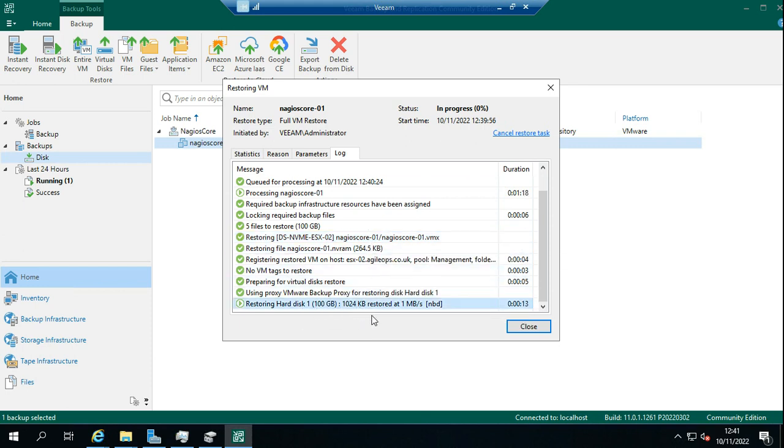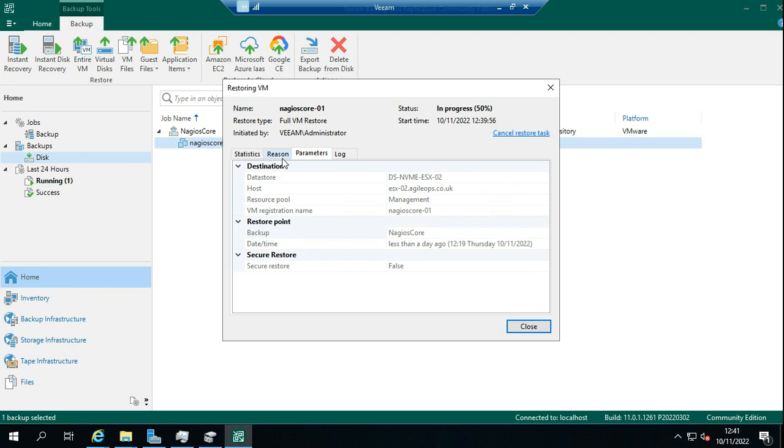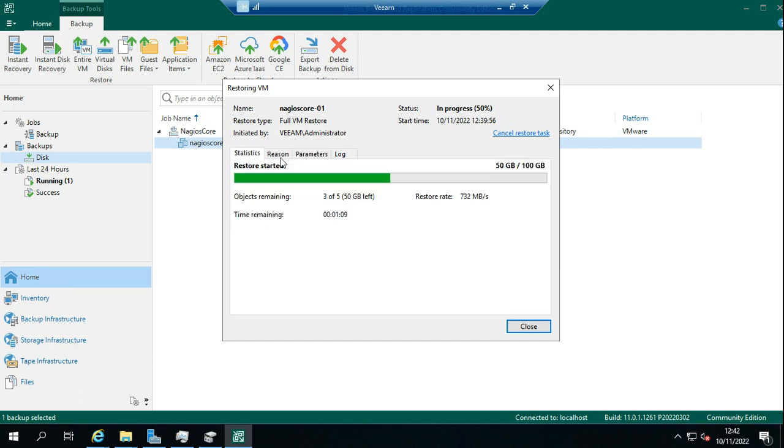Now it's a 100 gig hard disk, but it only has around 4 gig of data, so that's what it's going to copy now. That's a log which you can keep an eye on, and you can see the overall progress. Restore started.